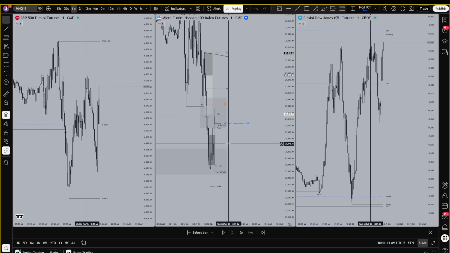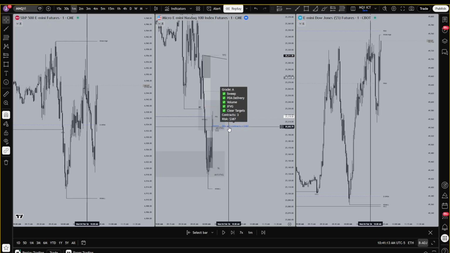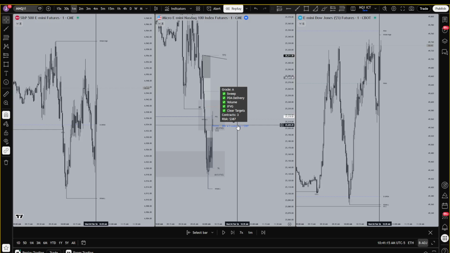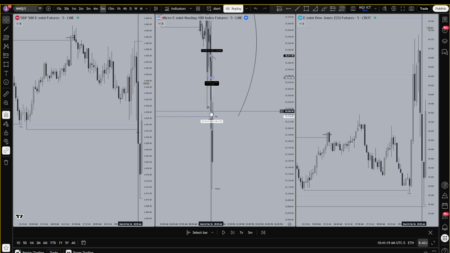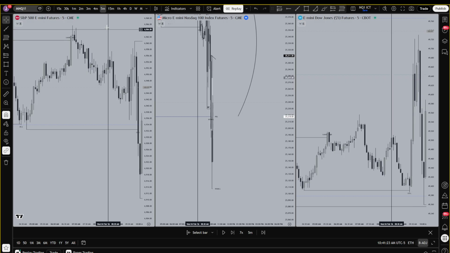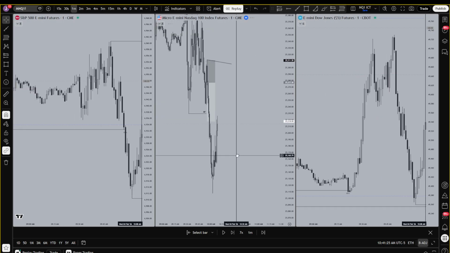Now in real time, I told everyone not to take this trade, even though it was an A setup on paper, because we were inside of this 5-minute fair value gap. It's hard for us to code that into the indicator, right? So that's why I say you still got to use a little bit of human discretion, but on paper this setup did alert in real time. It's loading again. It's a little slow in replay mode.